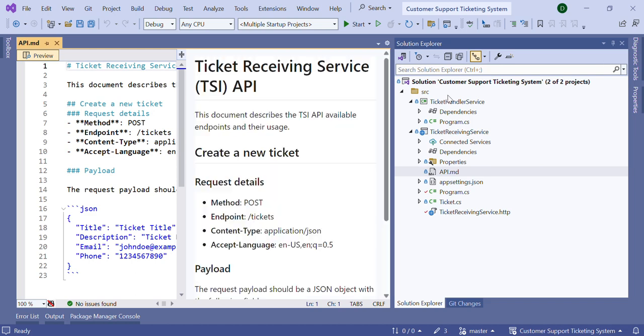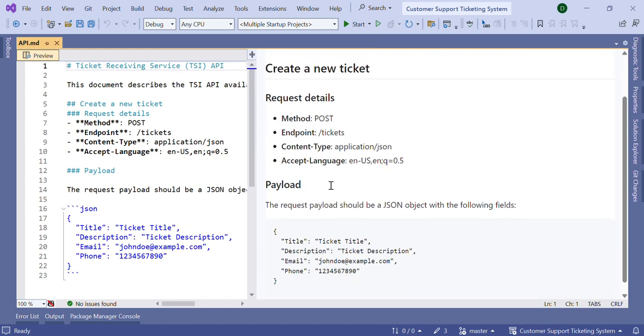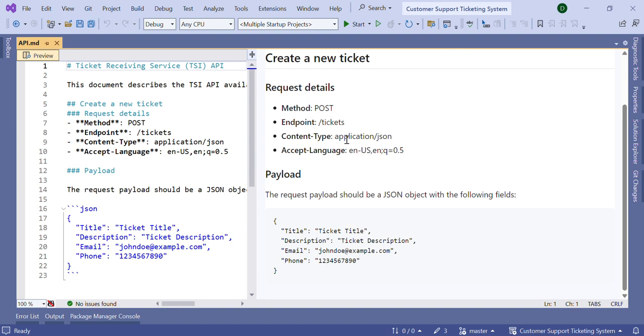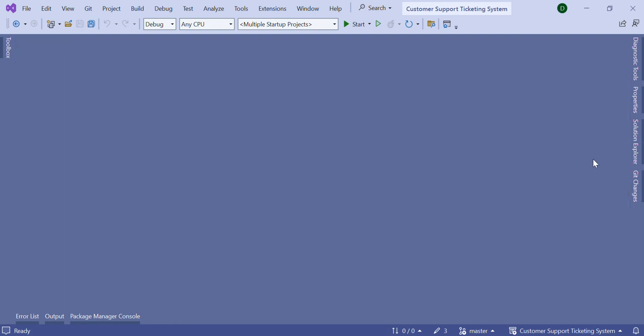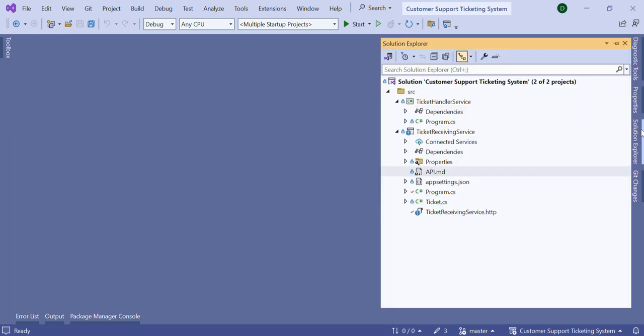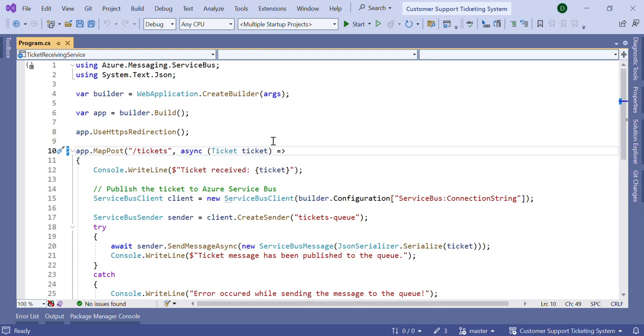So here's the markdown. It's a simple post method that goes to ticket. And here's a sample ticket JSON structure. Let's now go to Program.cs and see how simple and easy it is to use Service Bus.